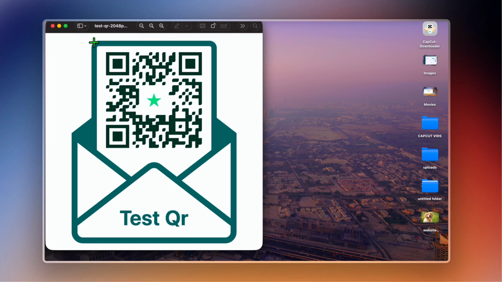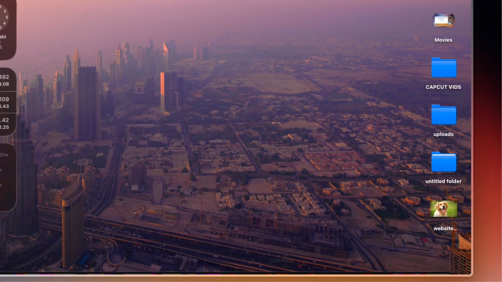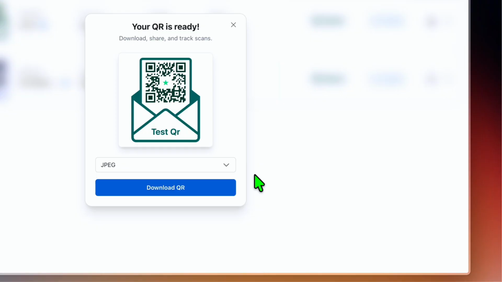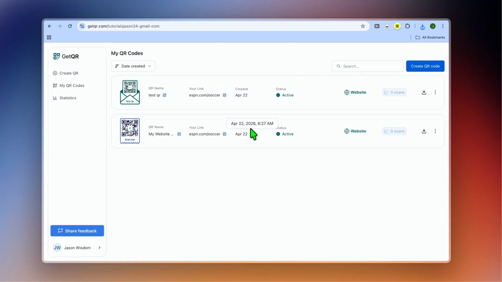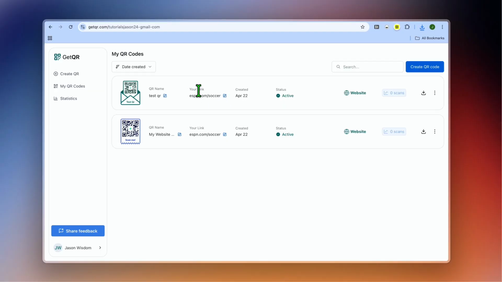After your QR code has been downloaded, let's say you would like to share it, but after you have shared your QR code, you realize that you would like to change the page link. All I would need to do is simply go back, and you're going to see your link right here. And by the way, this is where you'll be able to view the analytics.